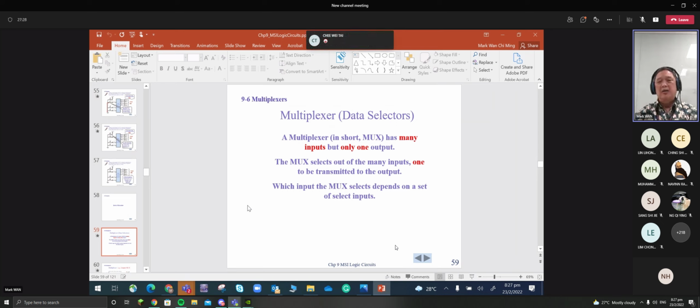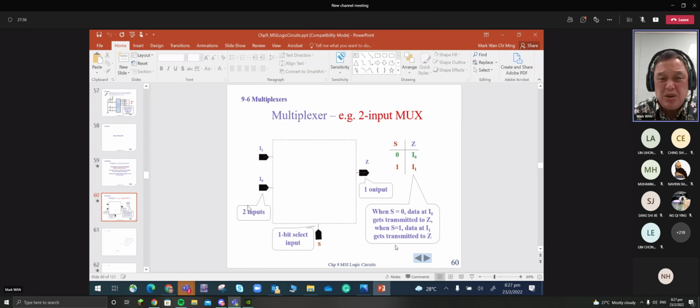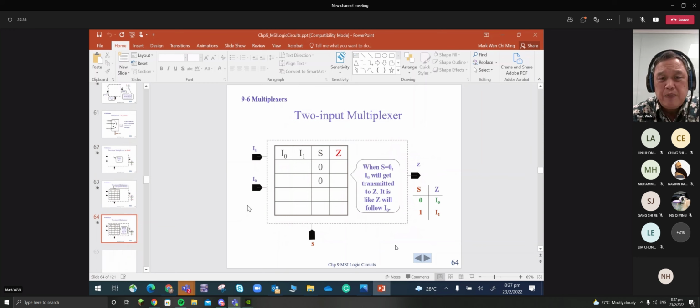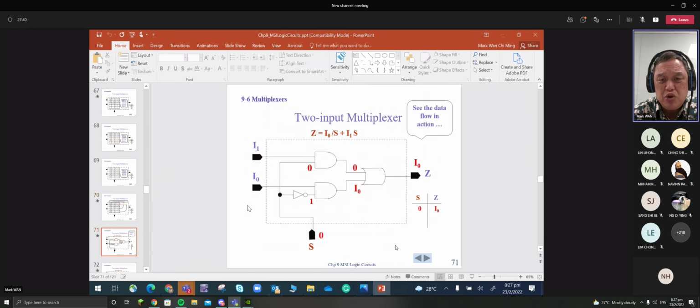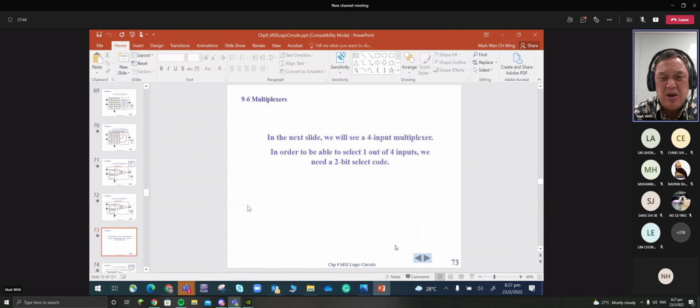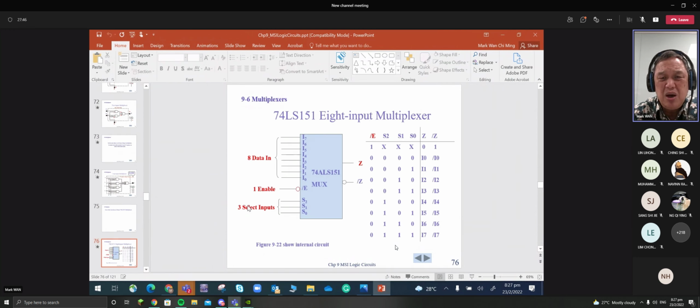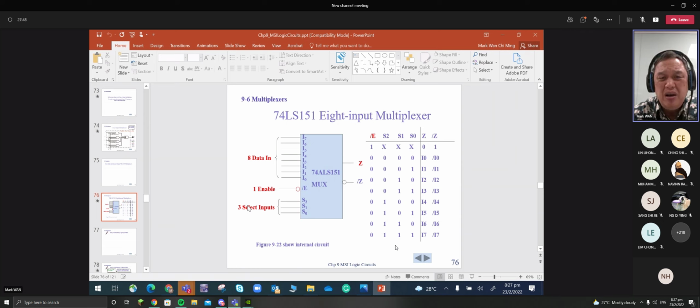Multiplexer, again, very important. I tell you, decoder, encoder, multiplexer, very important. All right, so what's a multiplexer? This one you have to know, right? Okay, this one now you zoom in. I think most of y'all have no problem because the lab test also comes out with this, right? Multiplexer, right? Okay, now for example, this one is what?